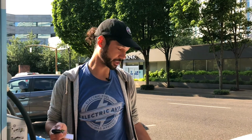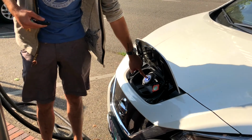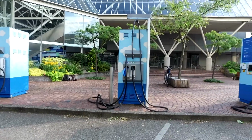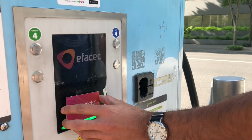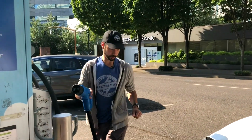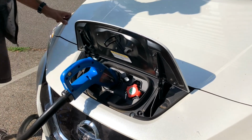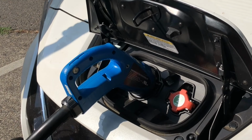So if you have the Nissan Leaf, like right here, you hit this little button, charging port opens. You have a level 4 charging port and a level 2 charging port. We're at the charging station in downtown Portland, which is the fast charger, so we'll use the level 4. Come over to your charging point over here and pull this out. There'll be a red dot on the actual charging handle to show that it's engaged.